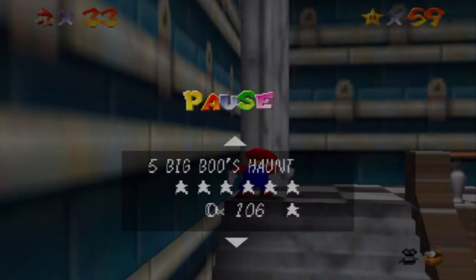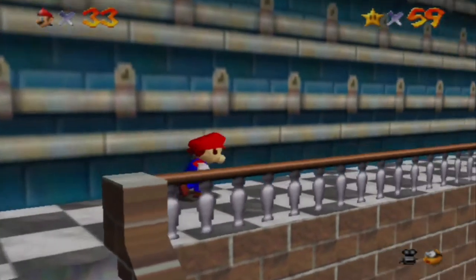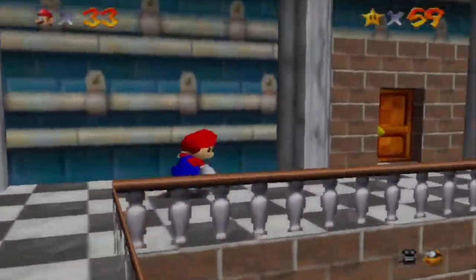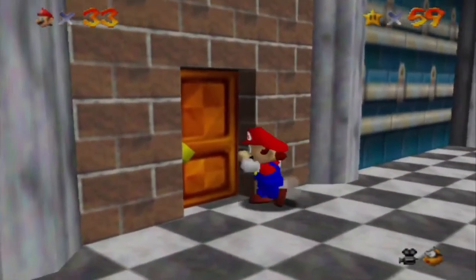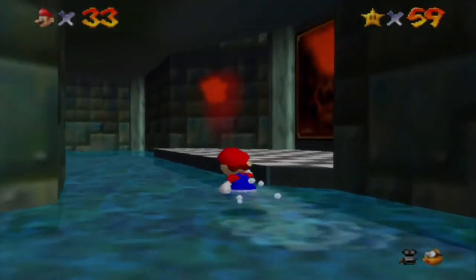And we might as well save and continue. And I think that's it for Hazy Maze Cave. So let's see, we got Bomb Battlefield, Wumps Fortress, Jarridge Bay, Cocoa Mountain, Big Boost Haunt, and now Hazy Maze Cave. Now we do Lethal Lavaland too.